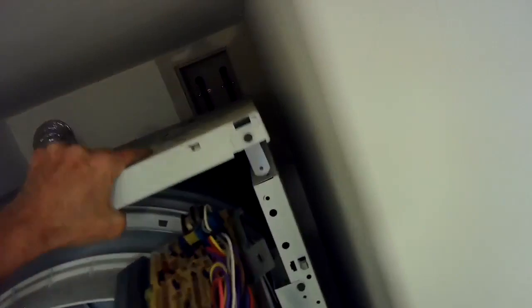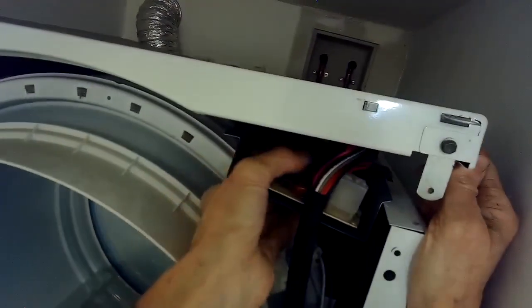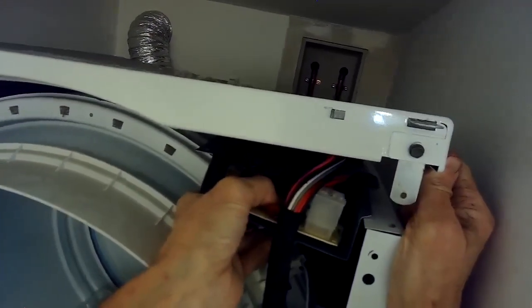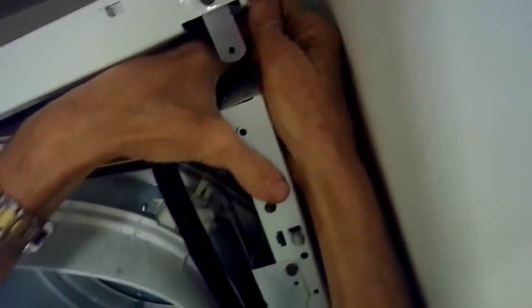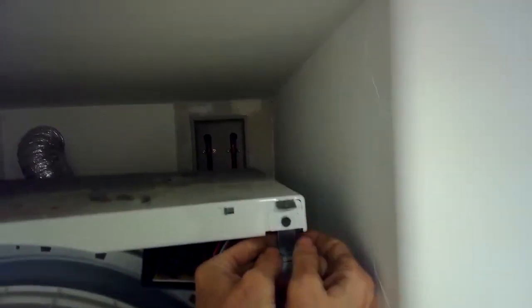So you're going to put the machine control back in, and over to the right of the machine control, it has a little piece that sits down against the white frame. And then once you get that into position, you can lower the top back down, and then we're just going to put those bolts back in to hold it.